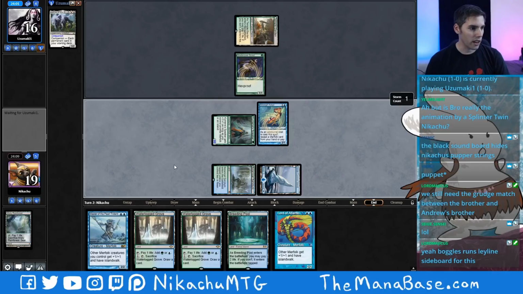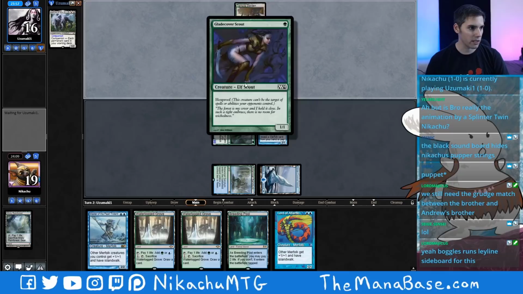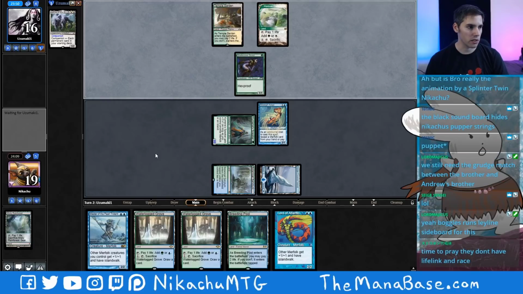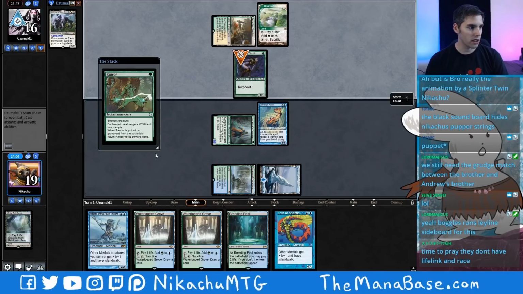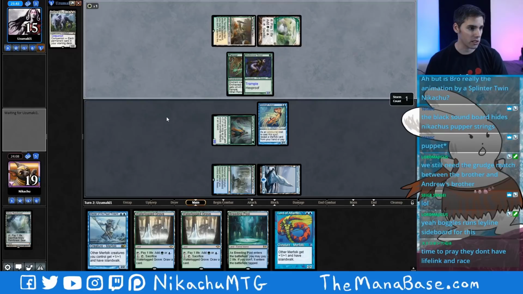These things are okay, especially if we get Island Walk, but I do need Island Walk because this thing can get out of control really quickly. Overall, I think Merfolk has a good matchup against Bogles. The only thing that's actually a problem, Rancor, is their best card against us.